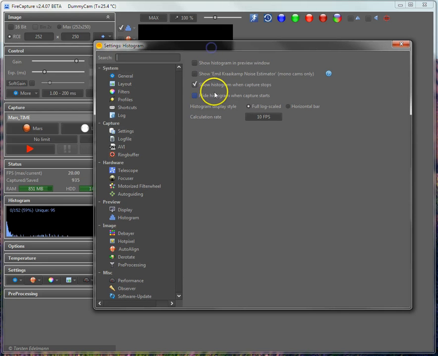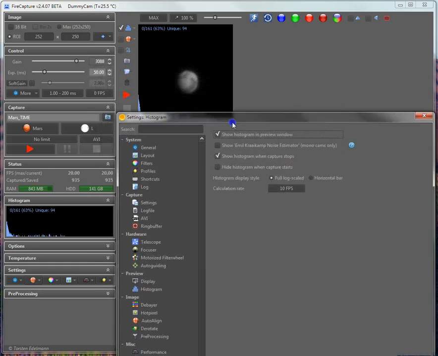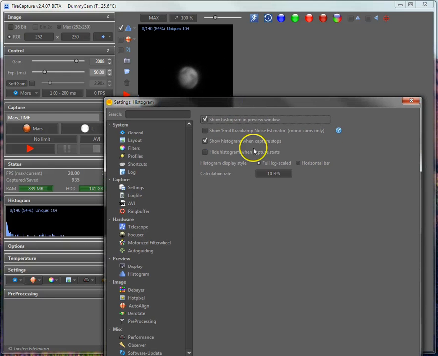So it will bring you to the histogram settings. There is also an option to show the histogram in the preview window. If you click on that, you will see the histogram will be displayed in the preview window as well. And there were some more options, like showing the histogram when capture stops and hiding it when capture starts, so your preview window doesn't get disturbed with the histogram.